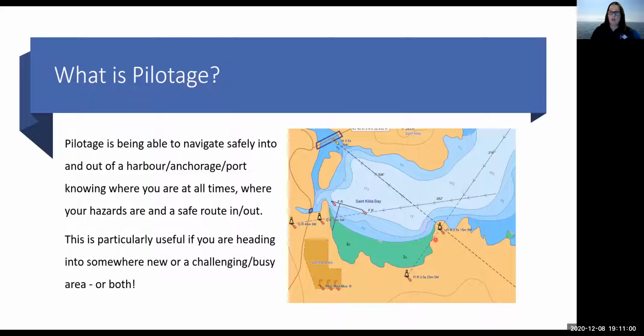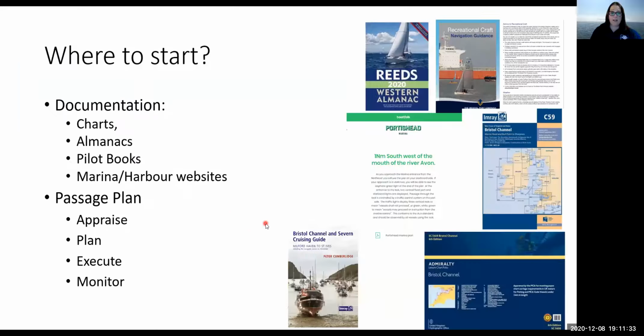So what we're talking about is, what do we need to take from our plan? What do we need to take from our charts, from our pilotage books, whatever it is we're using, and get onto a good quality pilotage plan that we can read, and that we can read when it gets a bit lumpy, or when it gets a bit stressed. So if we're sailing into somewhere and you're having a bit of a stress getting your sails down, getting the engine on, and your crew aren't performing how you want them to, how can you still manage that pilotage without it being a really complicated activity? So that's what we're looking at for our pilotage.